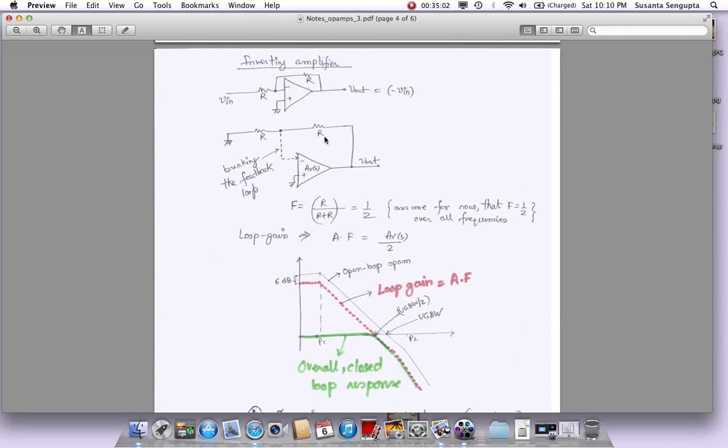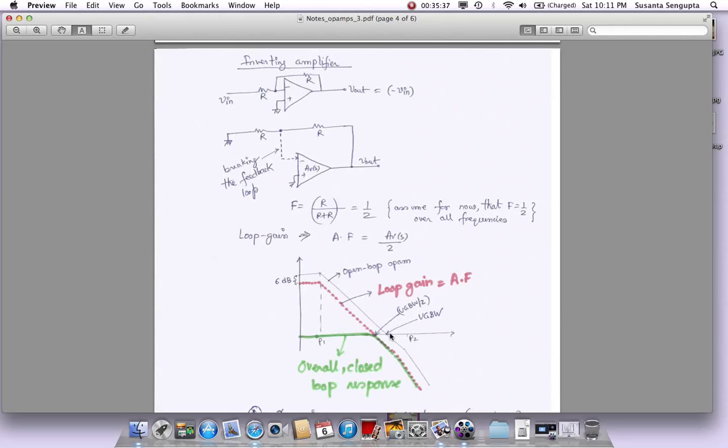Why? Because as I said, my feedback factor is half, and I am keeping it half for all the frequencies, again as an assumption. I'm neglecting the input capacitance here and the extra pole being formed. So you take this transfer function and halve it at every point in terms of gain, which means it will simply roll down parallel to this line with the same P1 location, same P2 location. But now you can see the unity gain bandwidth has become half.